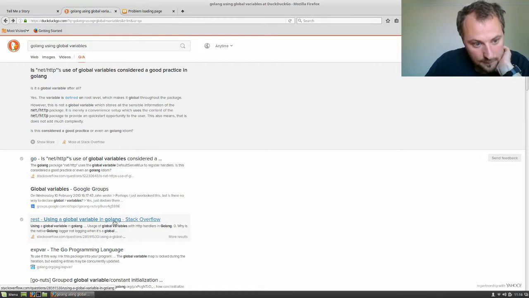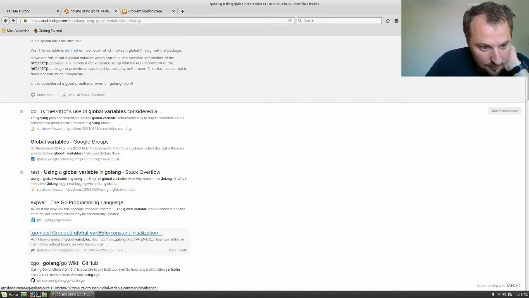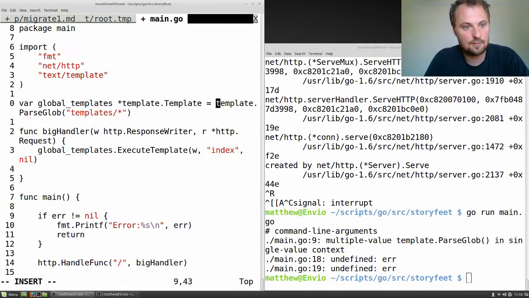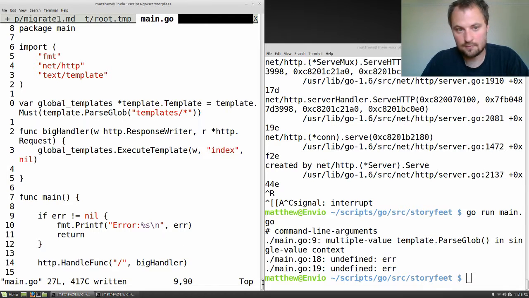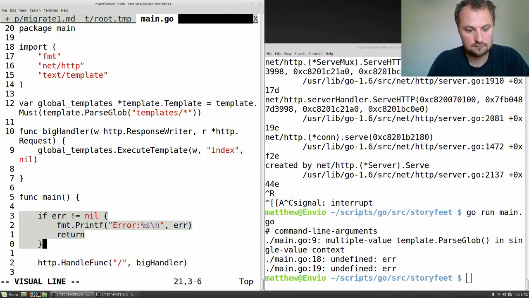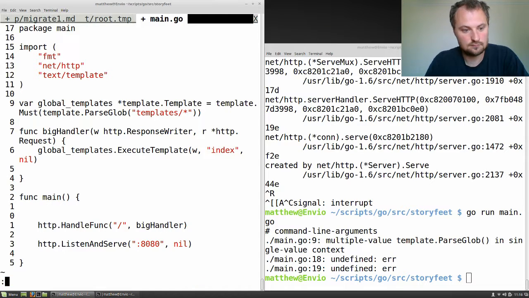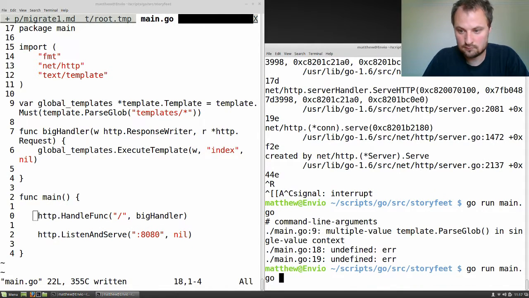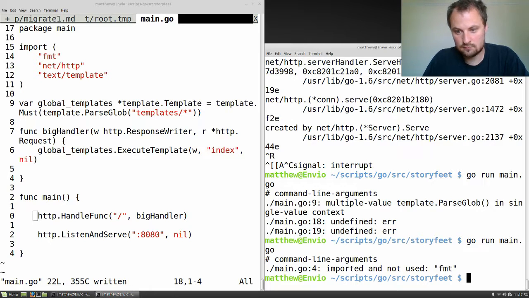Okay. Well, that kind of explains some of that, but it didn't explain it nearly well enough for what I was hoping for. And now I need to use that template.Must so that the error gets handled and I get to see it. What, really?